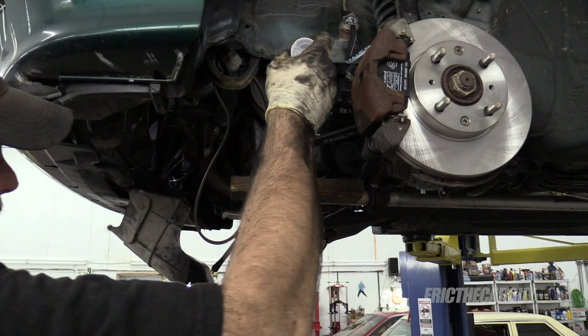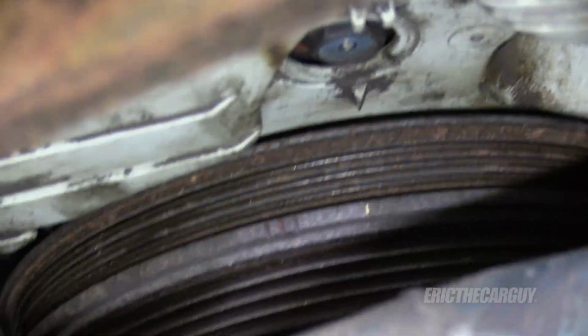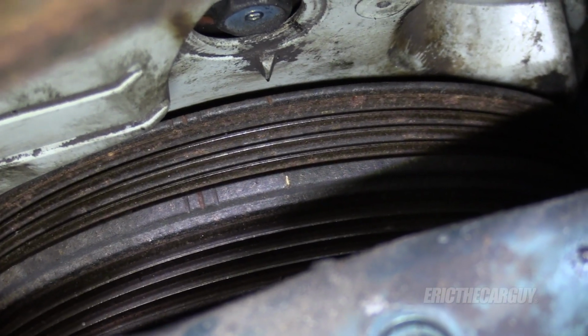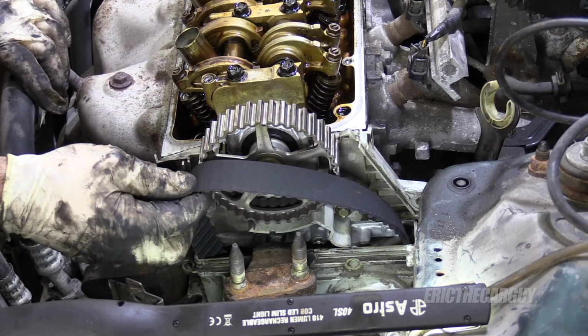I'm going to put this guy, my crank tool spinner with my 17mm socket on it, in the crankshaft. When we tighten the crank bolt, our mark got a little bit out of alignment, but that's okay, because all we've got to do is just take the ratchet that we just put in here and just line it up. There, all better. Let's also verify that our cam marks are still lined up, which they are. This is the part where you better make sure you left that tensioner bolt loose down in there.